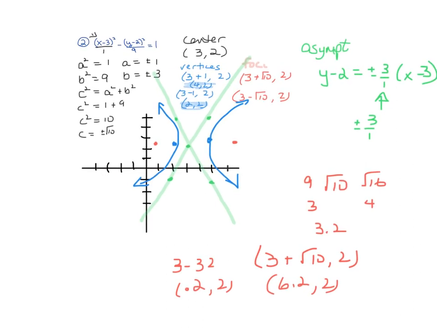So again, these problems are going to take a little bit of time. Again, we may give you a hyperbola or a parabola, and you'll have to put it in standard form first, and then come up with either vertices, focus points. If it's a parabola, you'd have to find the directrix. If it were an ellipse, you'd find the major axis, the minor axis, the co-vertices. So it's going to depend on the conic you're given.